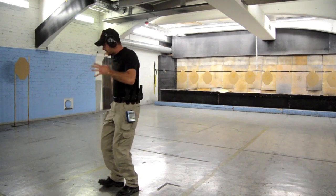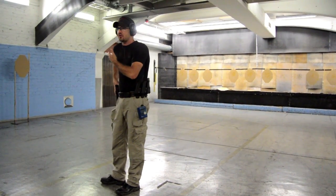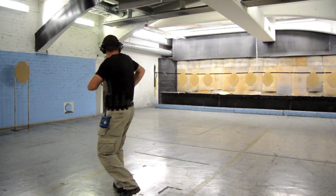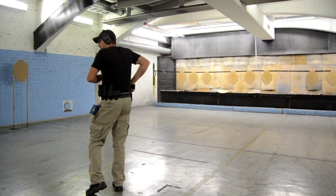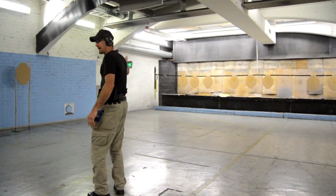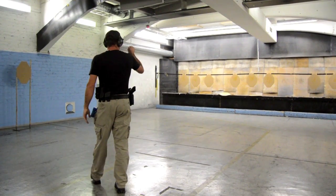Right here, turning hard, my eyes are locking on that first target. The eyes have to be there before the gun. So probably about right here, my gun is still in the holster, but my eyes are on that first target, which is going to be the one on the left, the first one to come to.